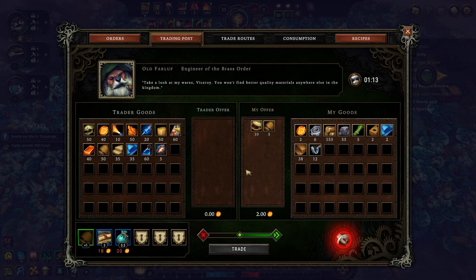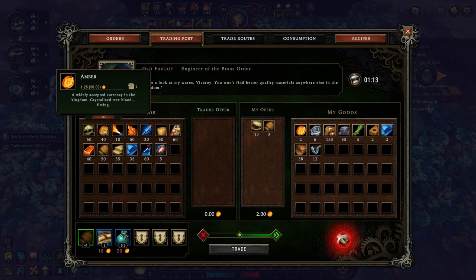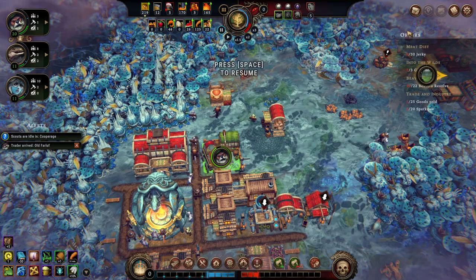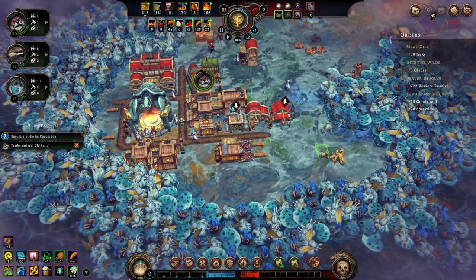Is there an auto balance? I don't think there is. Oh. Amber is not worth as much as I thought it would be. Alright, we'll just go with that. I just have to trade an amount. We need to do packs of goods, but I'm not going to bother with that until we're a little bit more stable next season.